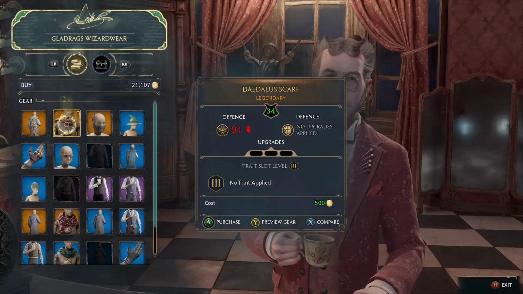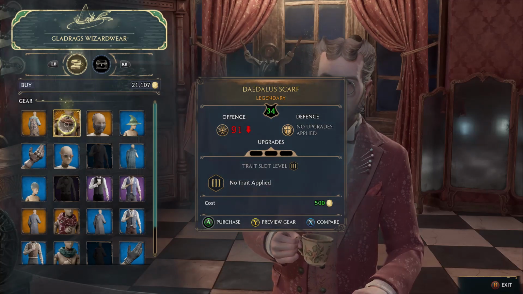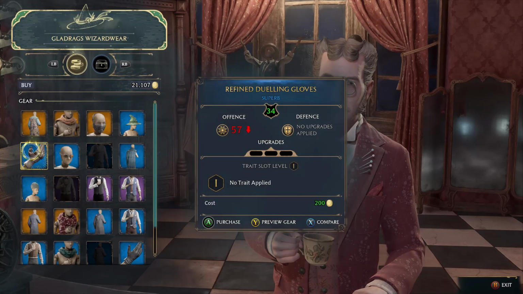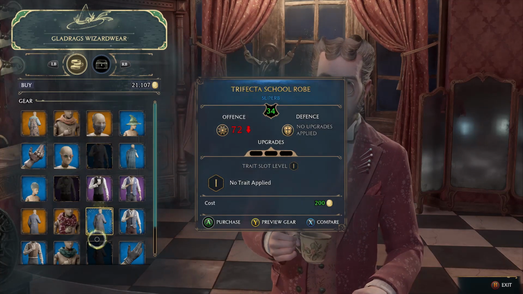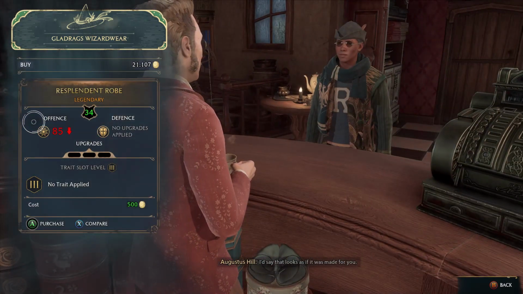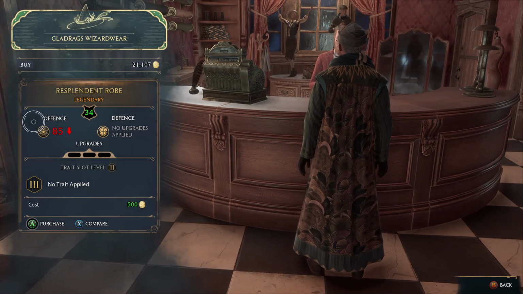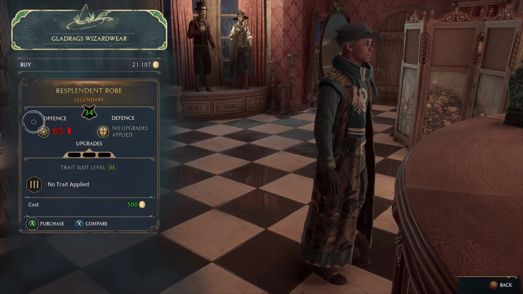Just another quick tip before we wrap this video up, guys: if you are looking for any legendary items, like you can't seem to get a better legendary neck piece or whatever, whenever you level up, go and check out Gladrag's Wizard Wear, because he always stocks legendary items. Whenever you level up, say you're 33 and you go to 34, he will now stock level 34 items. So if you are struggling to get legendary gear and deck your character out and have the best build possible and do the most damage possible, always come and check out good old Gladrag. He's going to have legendary gear for you every time you level up.